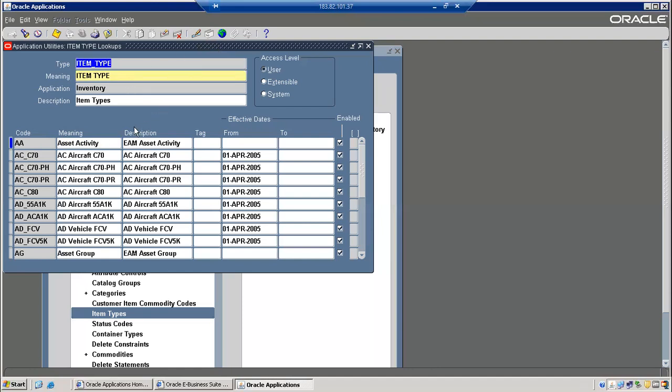Here in these Oracle Forms, see there are two blocks. This is one block: type, meaning, application, description. And this is the second block. This we call a single block. Single block means when I query, I can find only one entry for the item type.